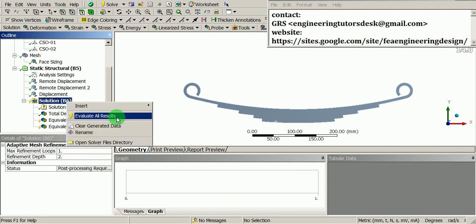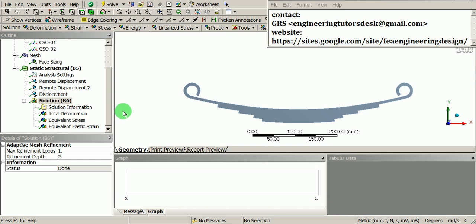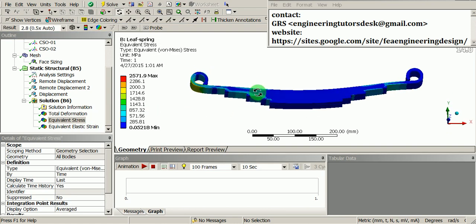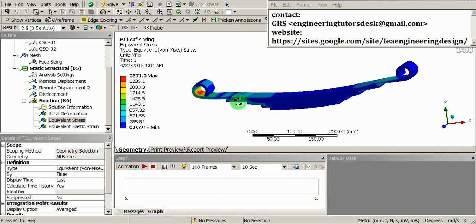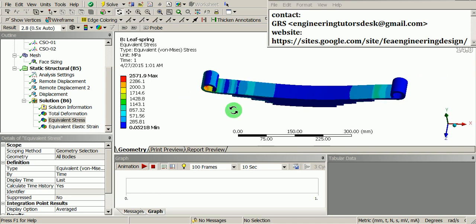Right-click, pick on Evaluate all the results. Results are evaluated. The stresses generated in the body can be seen. Similarly, the strain.